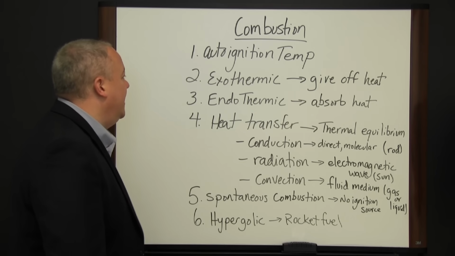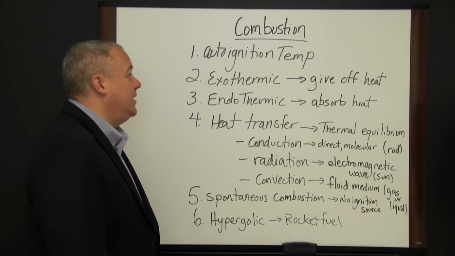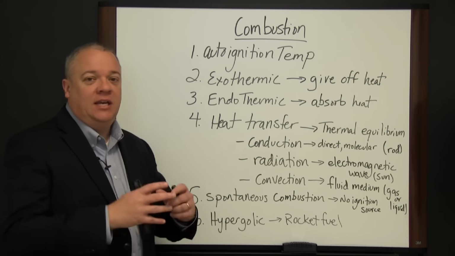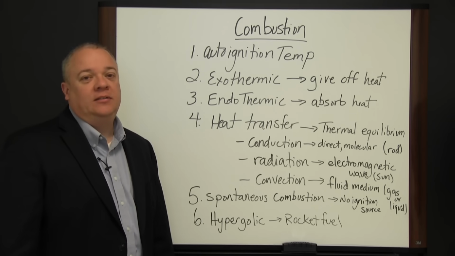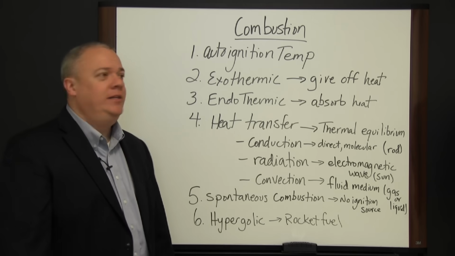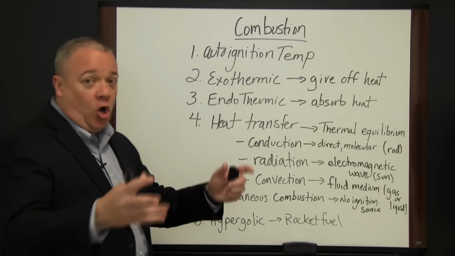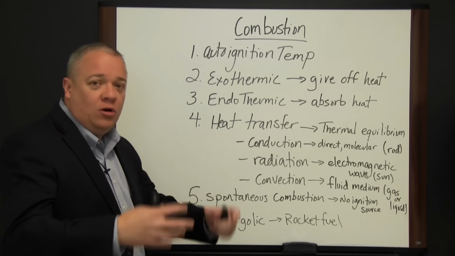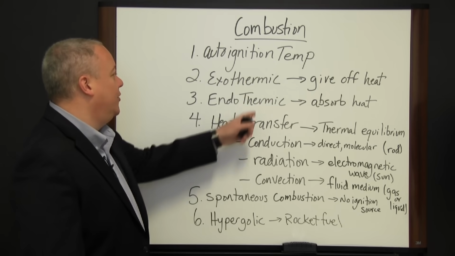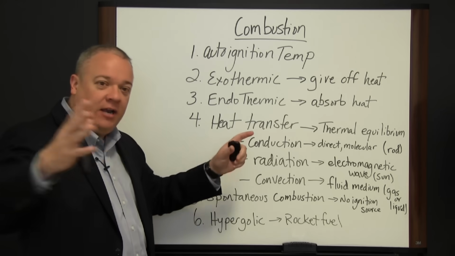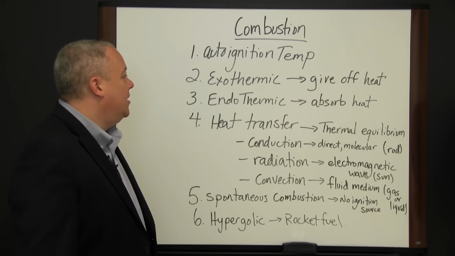When we think about combustion, we have certain types of reactions. Exothermic reactions are those that give off heat. They generate heat and force it out, sometimes light, sometimes noise in the form of explosions, but exothermics give off. Endothermic reactions absorb or take in heat. So there is a heat transfer taking place here. Exothermic forcing it out, endothermic pulling it in, absorbing heat inward.